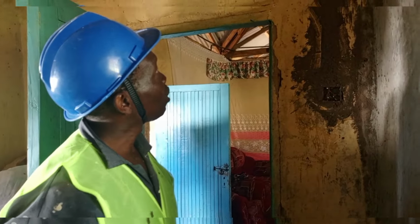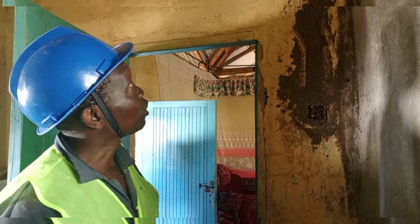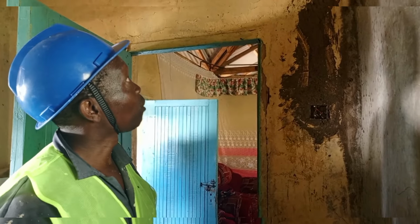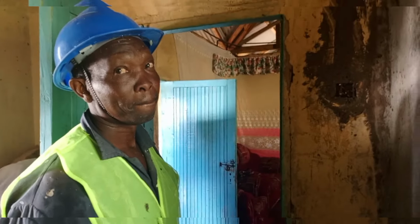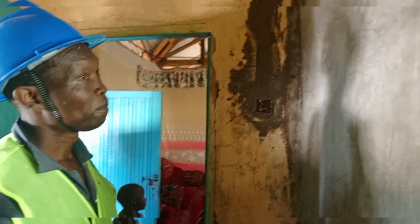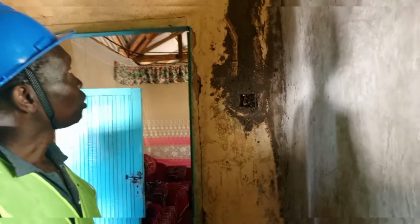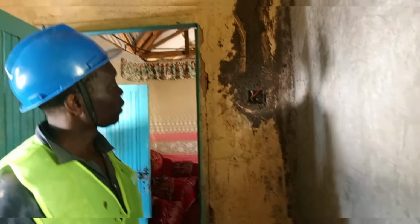I'm just finishing the wall after chasing. Then we have a conduit. I need to cover it. So for now, what I'm doing is finishing the wall after putting the conduit and the switch box. He's done with fixing the conduit to the correct positioning. That is just wiring, and with that we made sure that we have a good finishing. You can see the switch box is there. We're just waiting to fix now the termination point for the switch, and then we just fix.